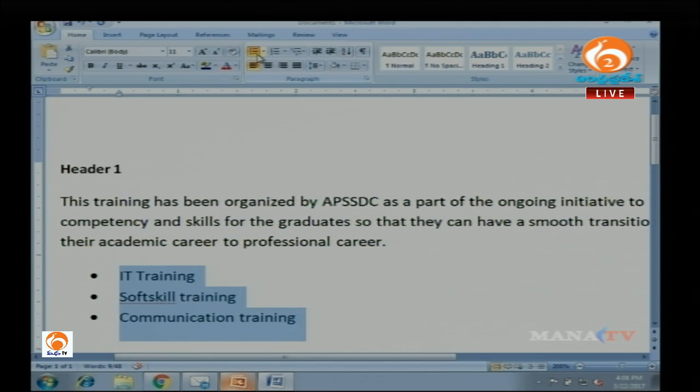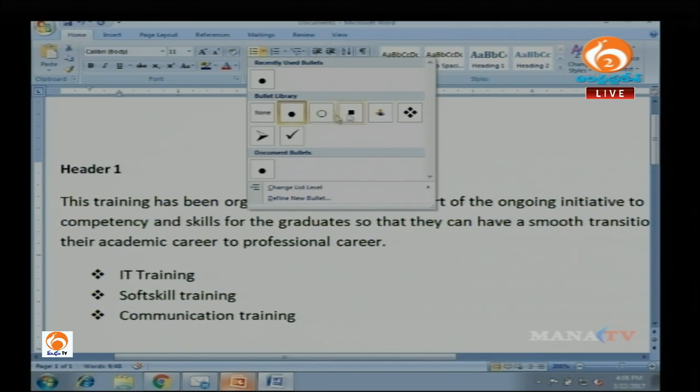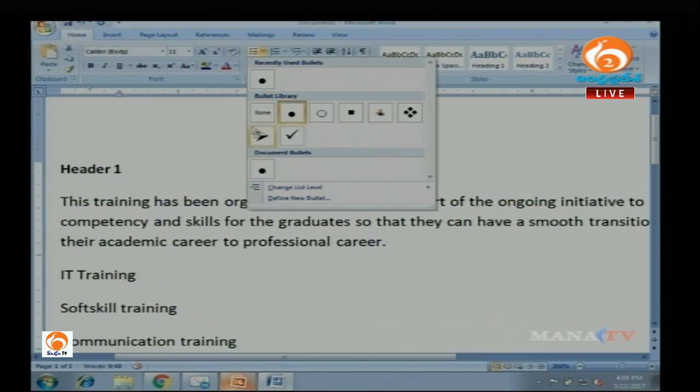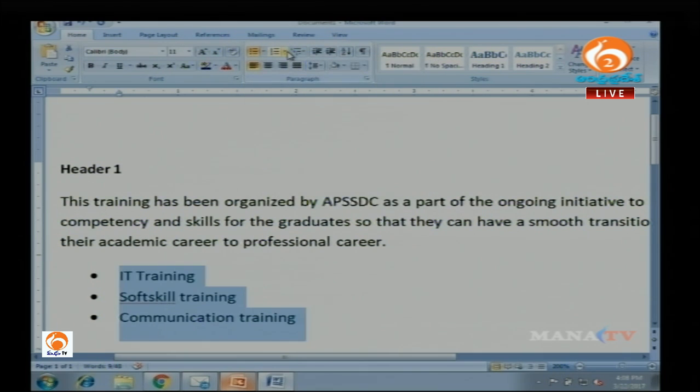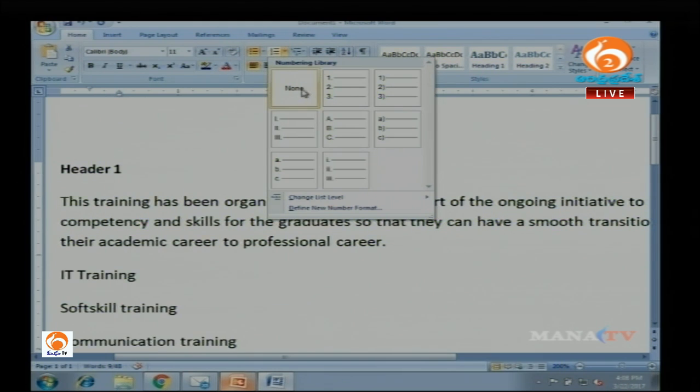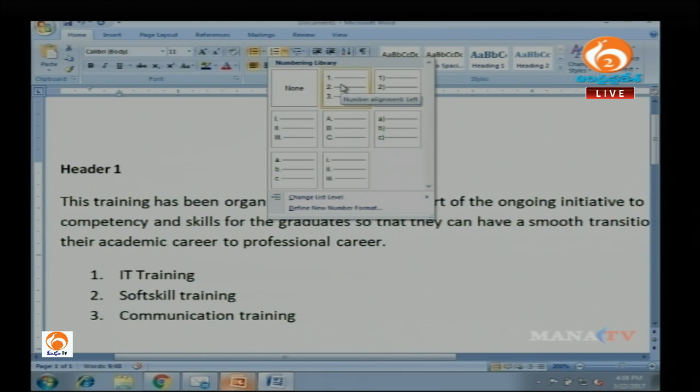The point to be noted is I can also select what design of bullets I want. These are the default designs. So wherever I bring the cursor, it keeps changing. Okay. I can also number it. Now number format also changes. I can have one dot, or I can add a bracket. I can have the Roman numbers. I can have just the alphabets, a lowercase. Okay. So the difference between this and this is both are lowercase, but this one is with the bracket, this one is without the bracket, and this one is again Roman numbers.